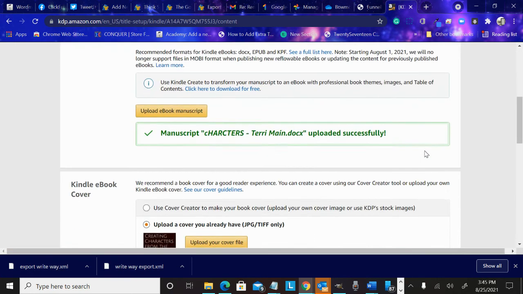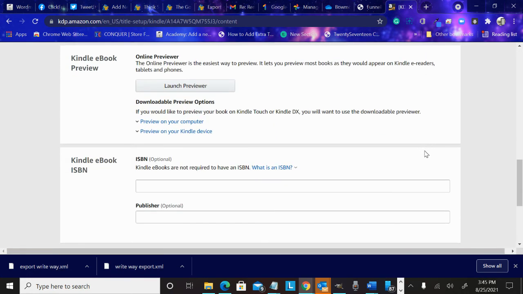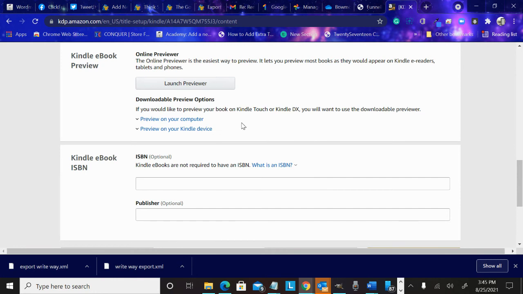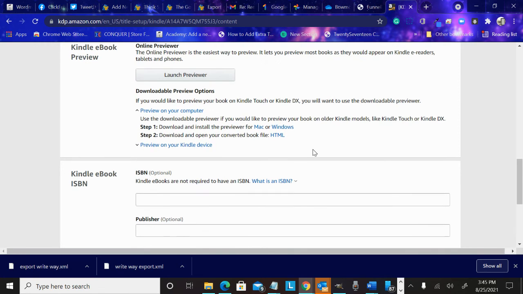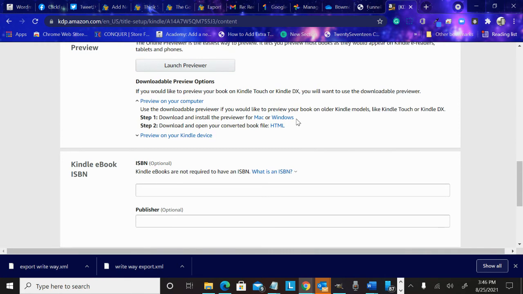But also, if I want a copy of the Mobi file to use for myself, you click on Preview on your computer and use the downloadable previewer if you would like to preview your book, or download and install a previewer.